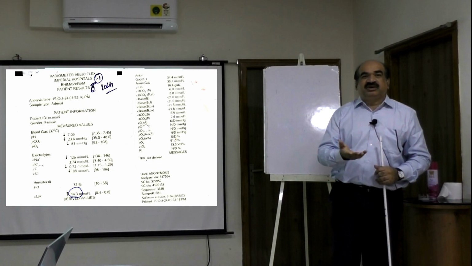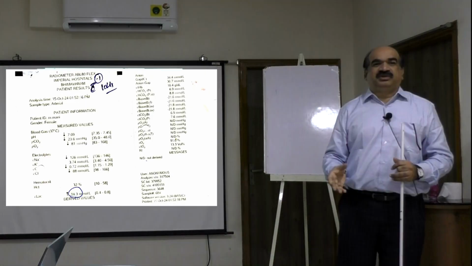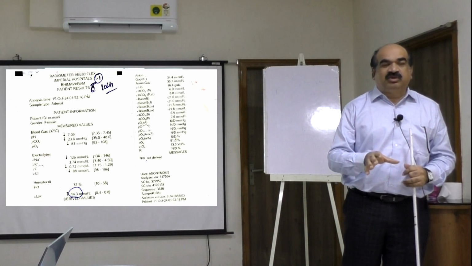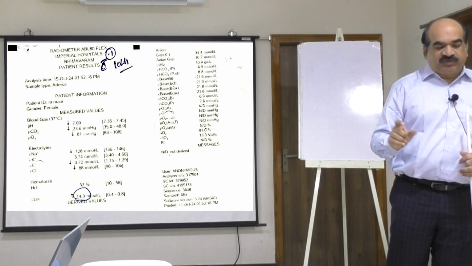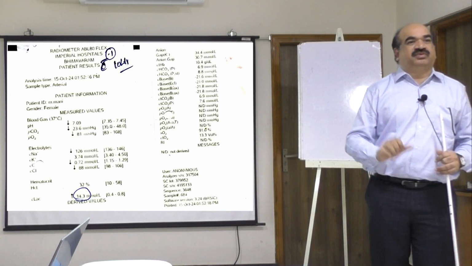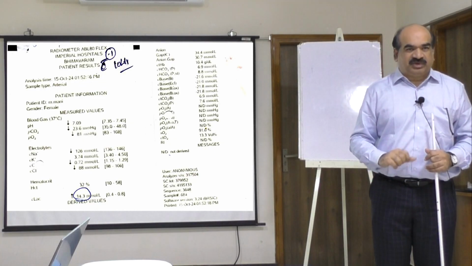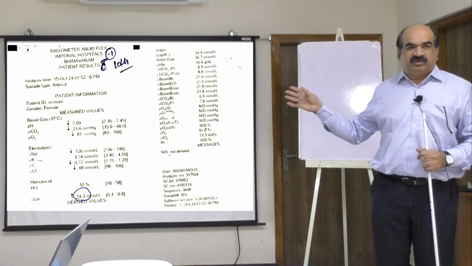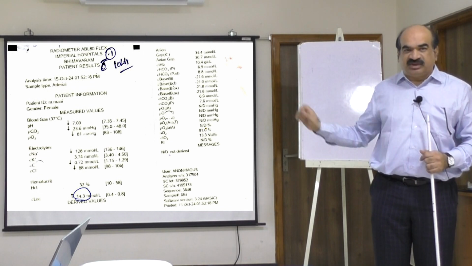Then we will carefully look into the chest X-ray. If it's not found in the chest X-ray, we can do CT chest. We will carefully look into lung parenchymal causes. For that, we should know all the causes of respiratory acidosis. Then we will identify what could be the cause for respiratory acidosis in this case.